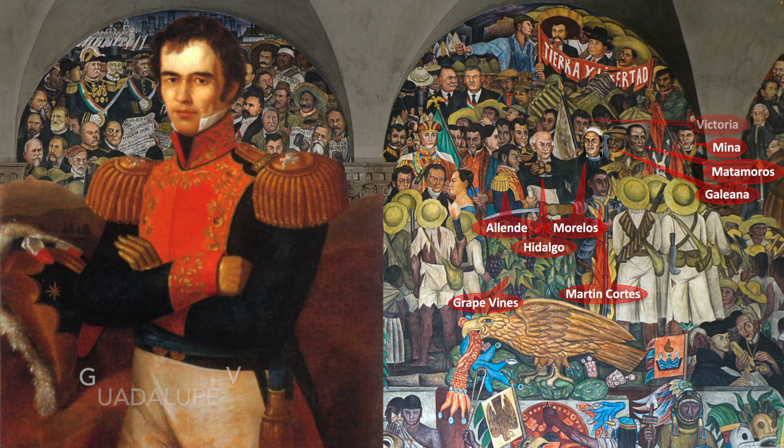Guadalupe Victoria was the first president of the Republic in 1824, who also fought for independence under Morelos. He was opposed to Iturbide, Mexico's first emperor, and backed the military revolution of Santa Anna in 1822. He ordered the abolition of slavery and the expulsion of the Spaniards, and solidified international relations with Great Britain, the United States, Central America, and Simón Bolívar's Gran Colombia.